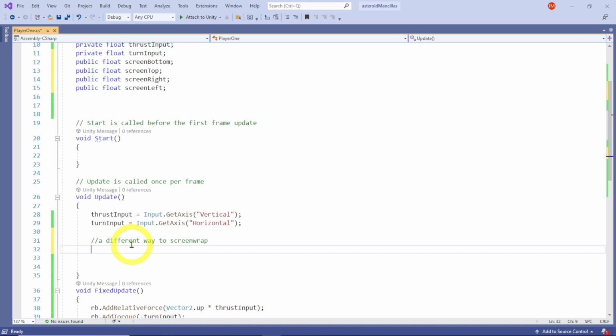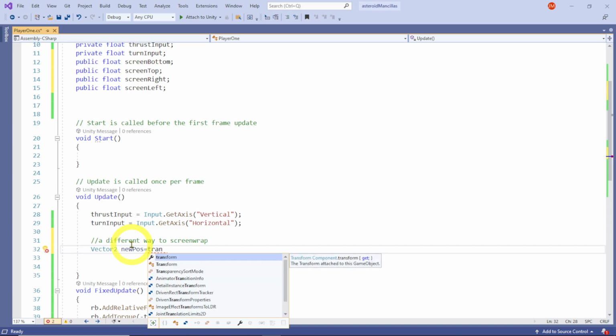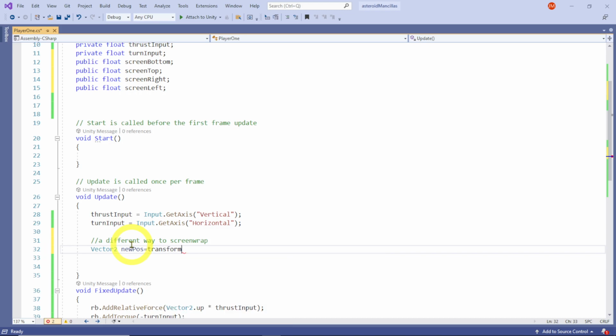Hit enter, and we're going to start off with a Vector2, new position, POS. And that's going to equal transform.position. Okay, close that out.